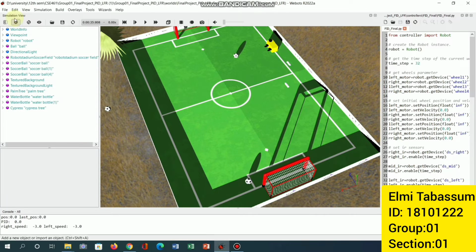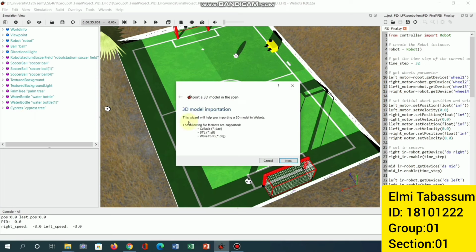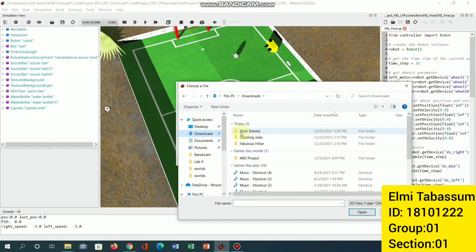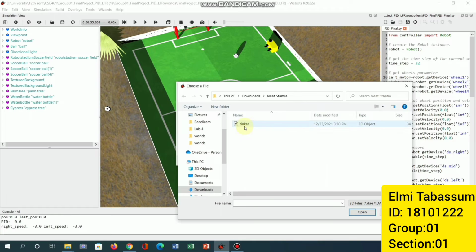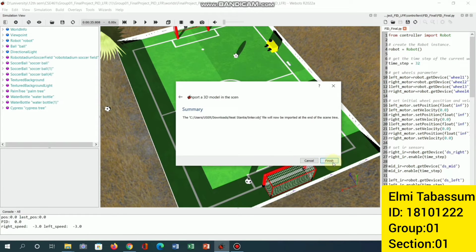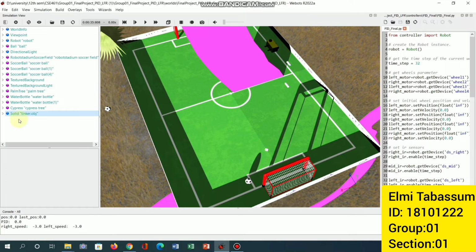Now we need to go to the import 3D model and import the OBJ file here. Now let's rename it.